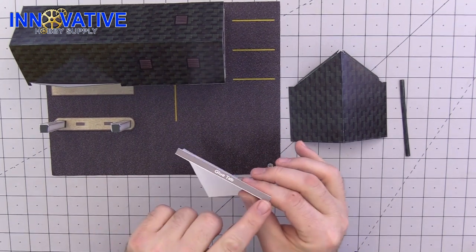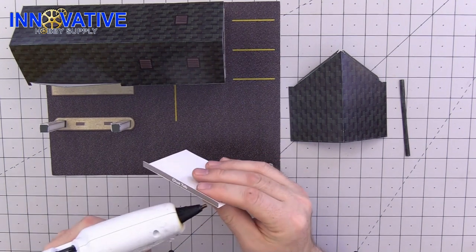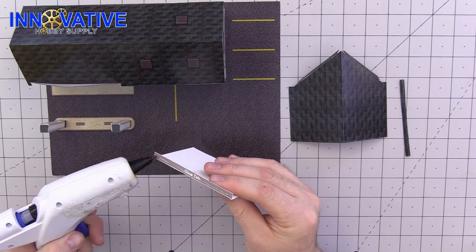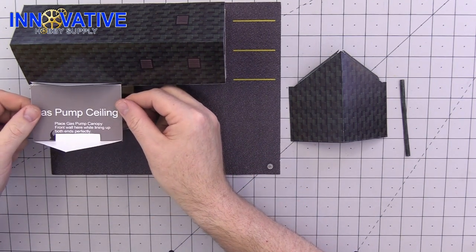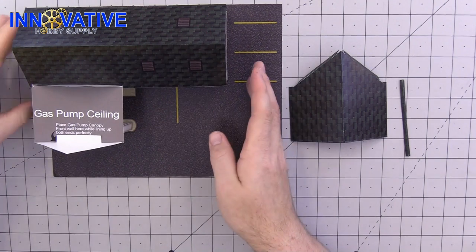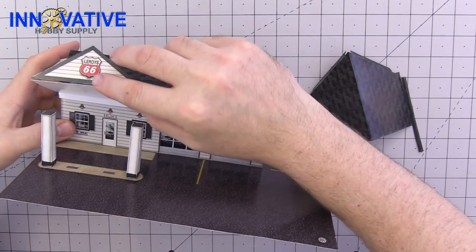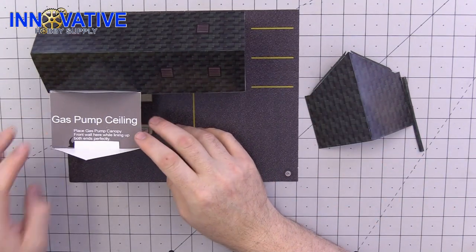All right, so now we're going to want to take our glue and go ahead and put a strip down there and attach it to our building. And then we can go ahead and put some glue there and secure that onto our posts.